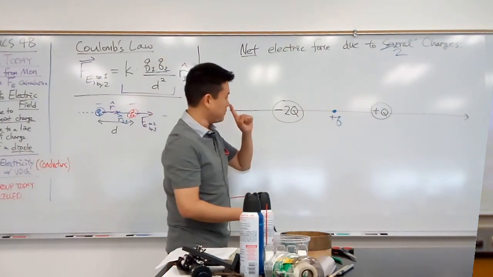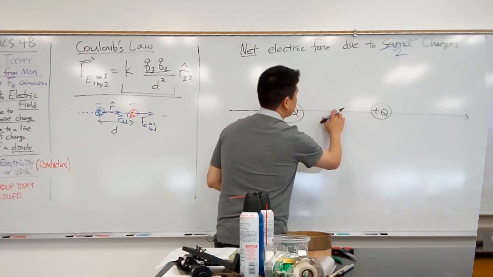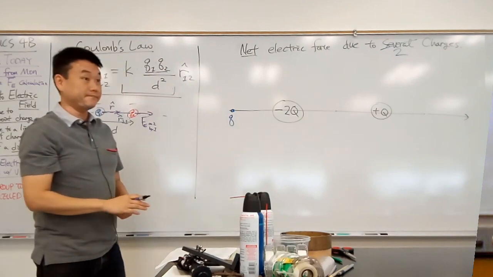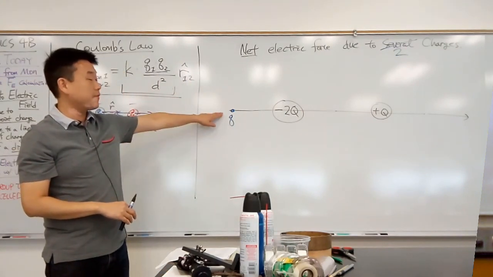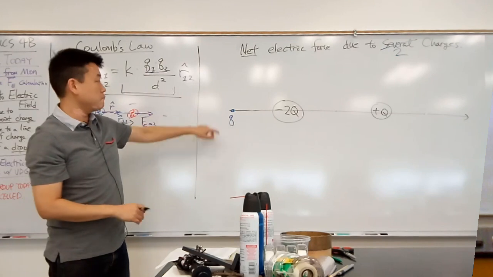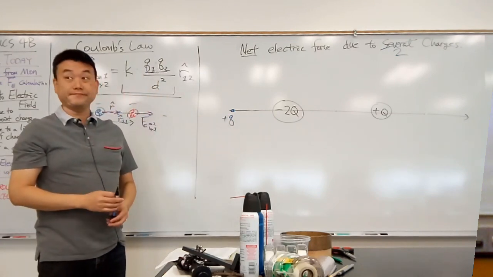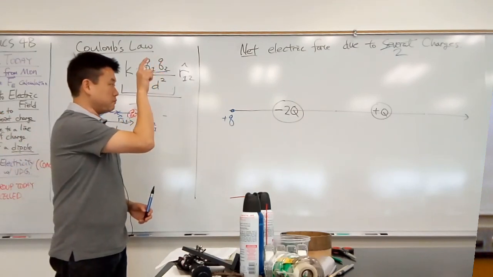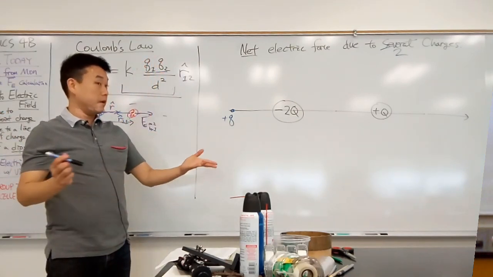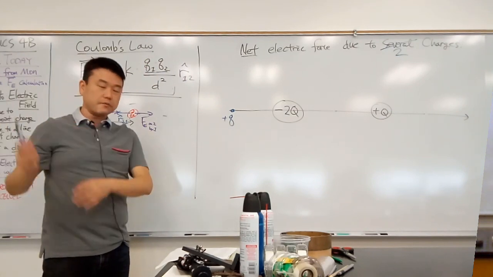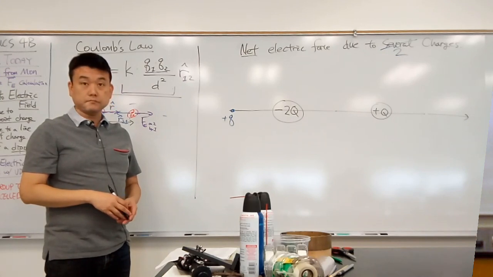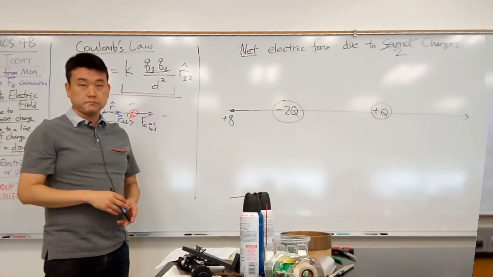Okay, so this situation was maybe a little bit too easy. What if instead this charge is over here? Now, what direction should the net force be? Well, let's say positive Q. So I'm hearing to the right for some of you. Anyone else? So Chris, why did you say to the right? Because the magnitude is really big with 2Q, and then also the distance is really big for the repulsion. So if it's a large distance, it should be a weak force.